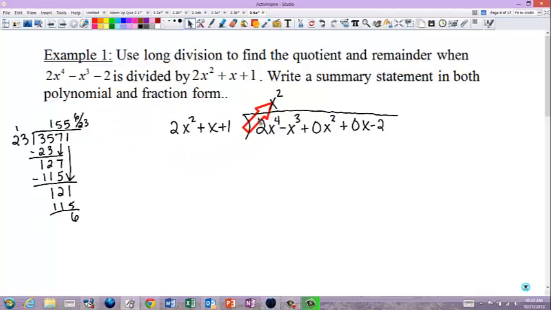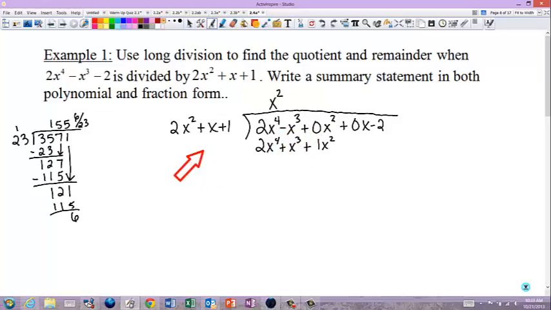We're going to do the same algorithm here. We multiply x squared times all this, and we distribute it through. x squared times 2x squared is 2x to the fourth. x squared times x is x cubed. x squared times 1 is x squared. If you were to multiply that through off to the side, that's what you would get. And you double check you're right because your terms line up: 4, 4, 3, 3, 2, 2.